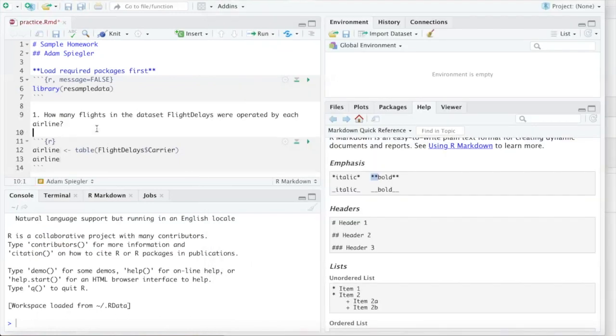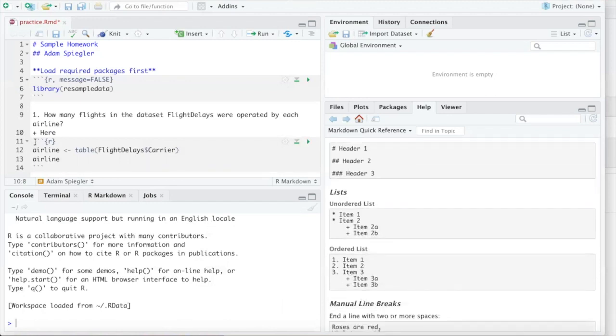And just like that, we can create graphics, which are nice ways to do this. Let's say I also want to come up with a bar plot to display this data. So I can add some sub items to my list by putting the plus sign here. So I can say here is a table displaying the counts.